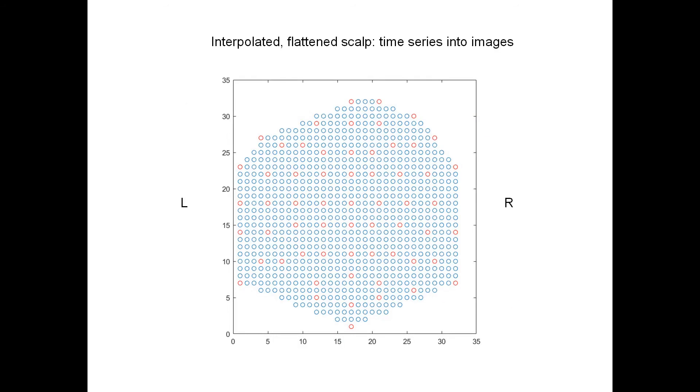Now, we want to go one step further, and we want to identify at the same time if there is a difference, when this difference happens in time between the conditions of interest, and where this difference happens. If there is a consistency across all the subjects in the location of this effect, which is already brain mapping. And for the brain mapping, we use SPM.